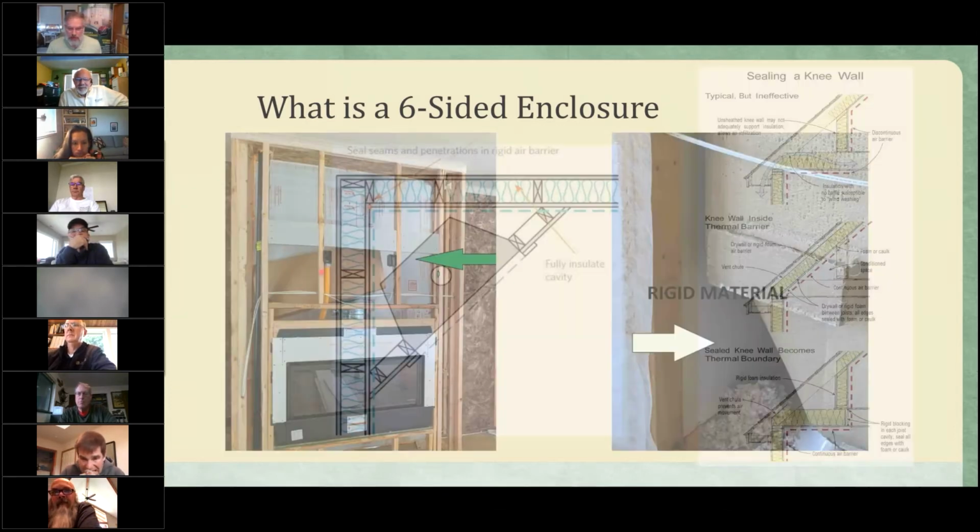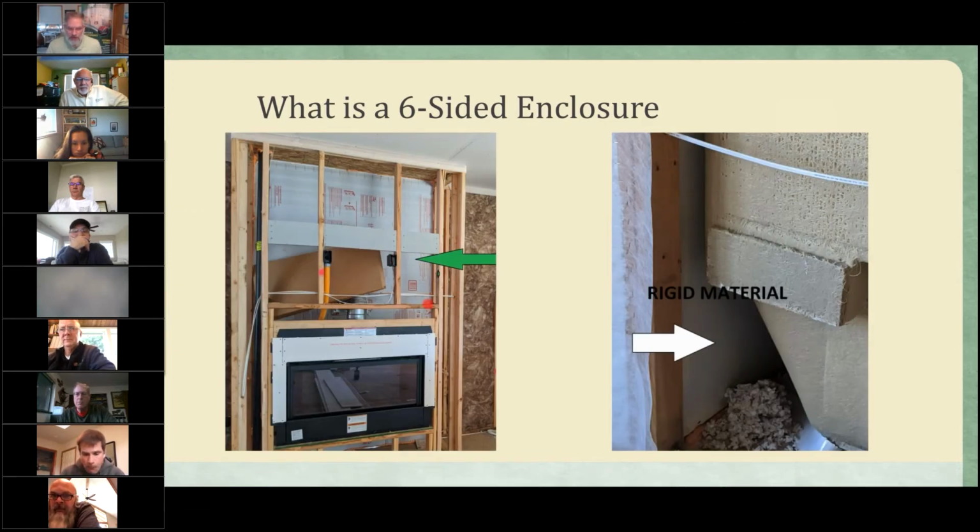I want to show you some pictures of what we're talking about here. So here on the left is a fireplace that's had rigid material put behind the fireplace. So instead of just looking at insulation or something that's just a film material, this is a rigid environment. So they've sealed off that insulation, and it's just a lot more effective. Here's behind a shower. A lot of times what you'll see is this area behind a shower is just open insulation, and we just need a thin sheet of something rigid on the back.